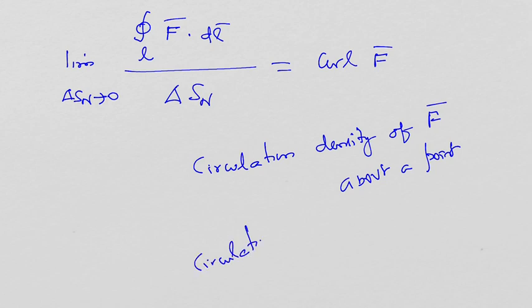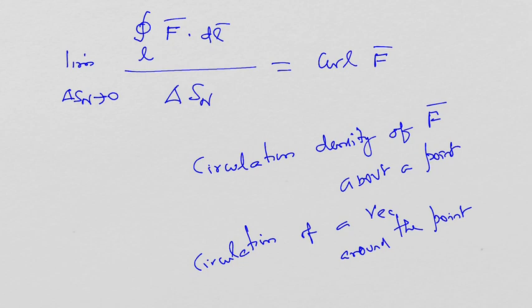Circulation of a vector around the point. In general, if there is no rotation, there is no curl. It is said to be irrotational. That's it. There is no curl. While larger angular velocities mean greater values of curl is present.